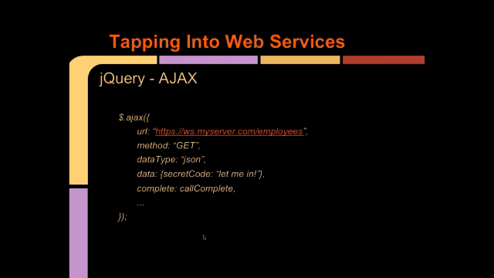So let's talk about tapping into web services. This is one of the coolest things, and I recently wrote a blog post about all the cool web services that you can find out on the web that are freely available to use. In this case, I made one up. There is no ws.myserver.com/employees, probably, but you never know. But you can do gets, posts, you can send XML, JSON data, and this is just a little example of a call that you might make. Similar to the database stuff, when it's done, you can have it call back and say, I'm done, and here's the data I got. There's also failures, so you can say on error, I want you to do this callback and tell me what went wrong.